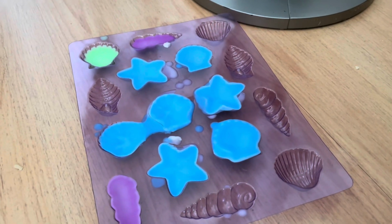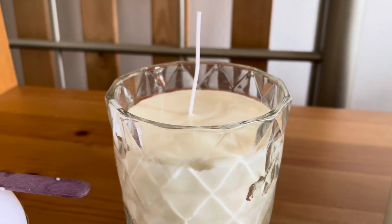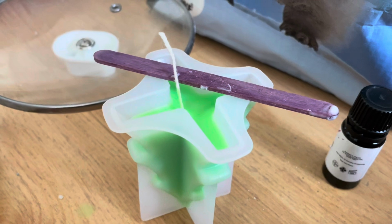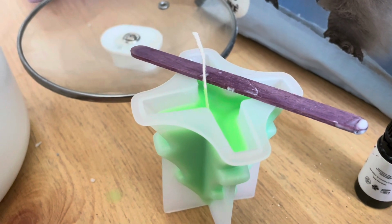But these things are still setting, so I'll demold some of the candles that I've done and some of the candle melts that I've done as well. I mean, excuse the mess around me, it's been very chaotic, but I will demold this with you and try and show you how it's come out.